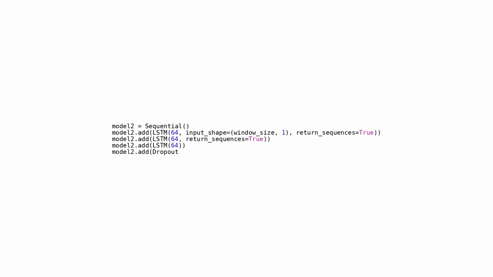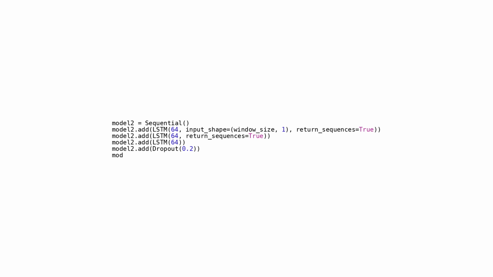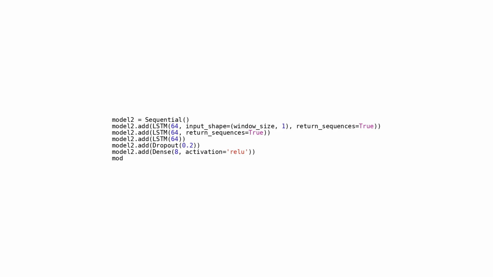It uses linear activation by default. This model architecture is specifically designed for tasks involving sequential data. By stacking LSTM layers with dropout regularization and dense layers, the model can capture intricate patterns in the input data and make predictions accordingly. The ReLU activation function introduces non-linearity, while the final linear output layer is suitable for regression tasks requiring the prediction of continuous values.